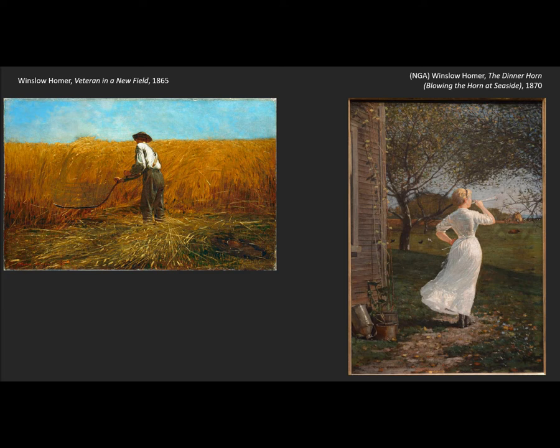And so our Dinner Horn, we talked about the idea of the farmer's daughter as an object of male ogling, both on Homer's part, but maybe also on the farm hands, the upturned jug, but also the idea of adding narrative into things, right?